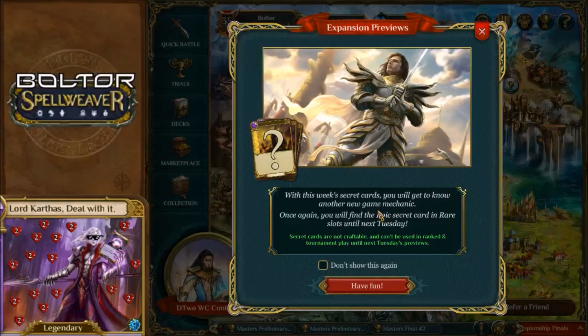You're here to hear about the next cards in this latest expansion. They're going to be spoiling another, I think it's 3 cards. And this time, we'll be finding out another new game mechanic, which I can only assume will be like Slave, where it's kind of another keyword, a basic effect, I guess you could call it, that the creatures do. So, once again, epic secret card in rare slots until next Tuesday. Cards are not craftable. Alright, thank you, Nicolas Cage.